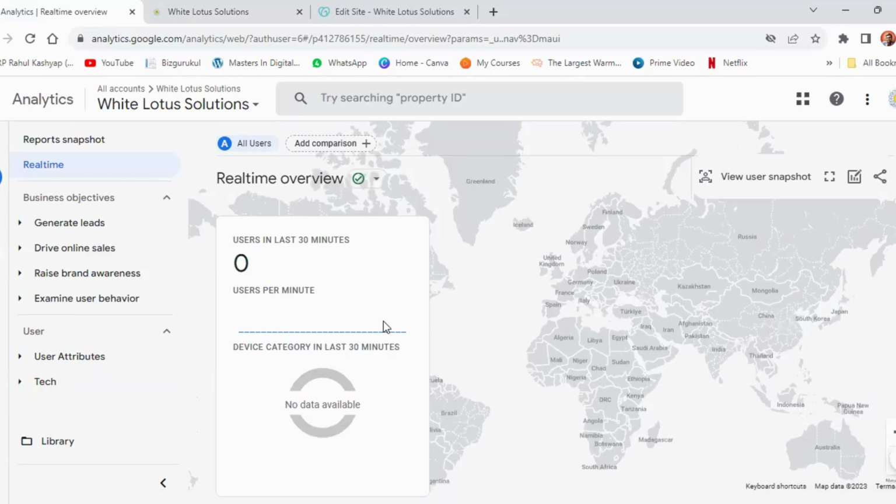As of now, it is not working. Let us give it some time to check and analyze the data.